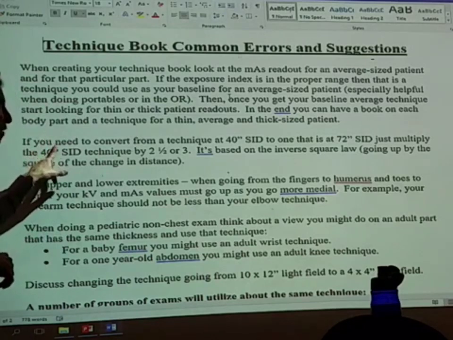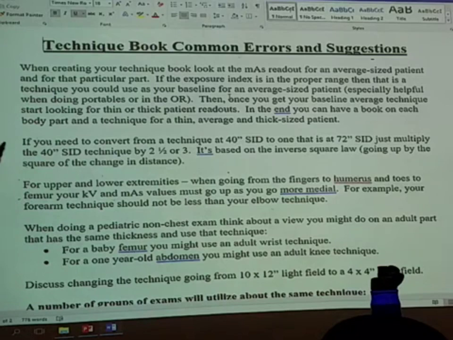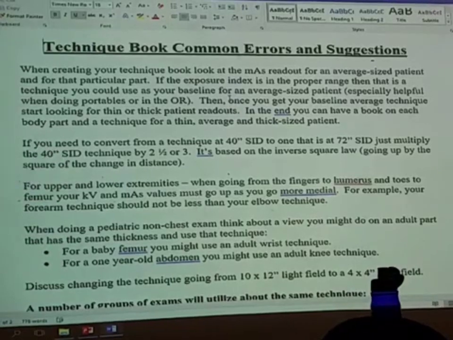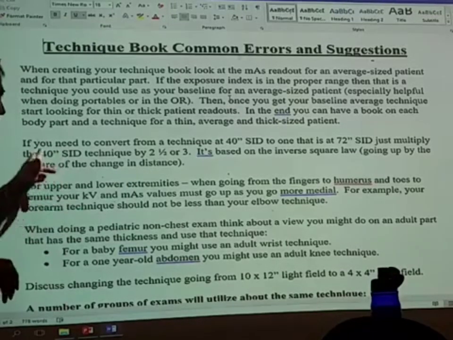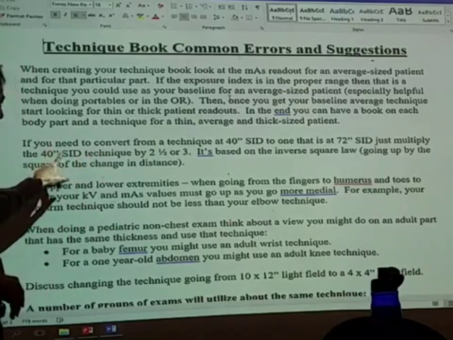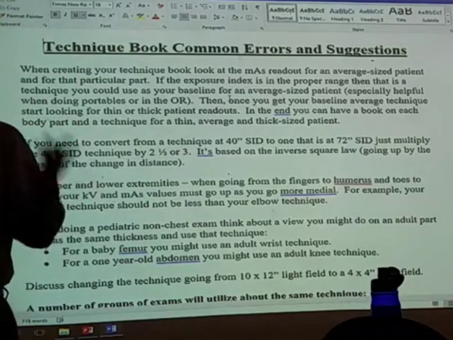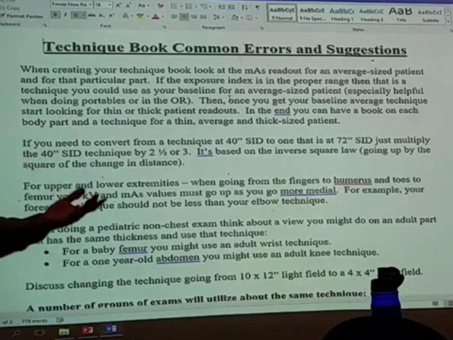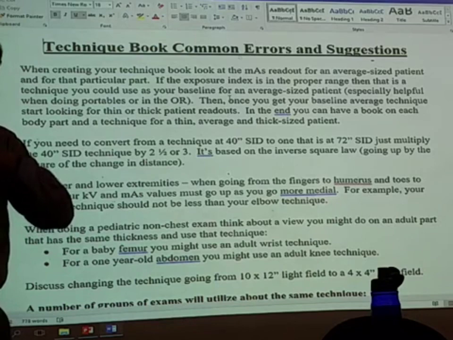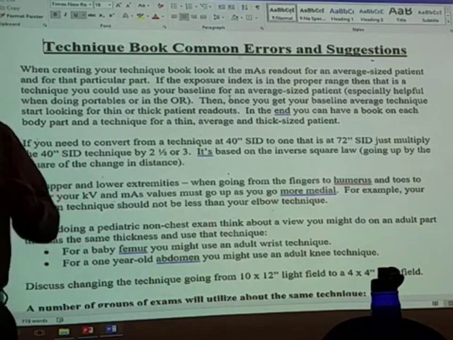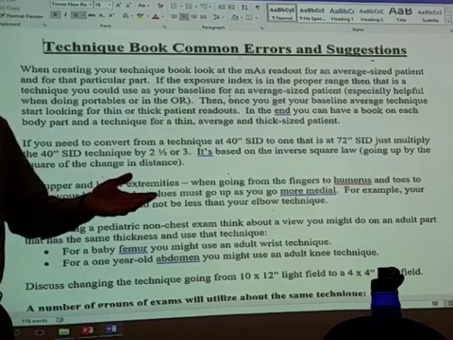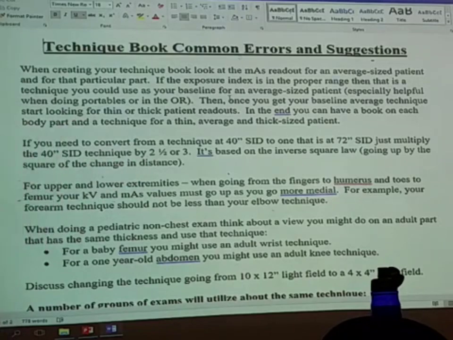So if you ever have to, like in some places, if you want to do a manual technique for, let's say, an upright abdomen, and you used to do it at 40 inches, you want to do it at 72 inches, I found what's really easy, you just take whatever the technique is at 40 inches and multiply it by about 2.5 to 3. So if you do an upright abdomen at 40 inches, maybe it's 40 mAs. You need to do it at 72 inches, it'd be like 100 to 120 mAs. And that usually was in the ballpark pretty well, okay?